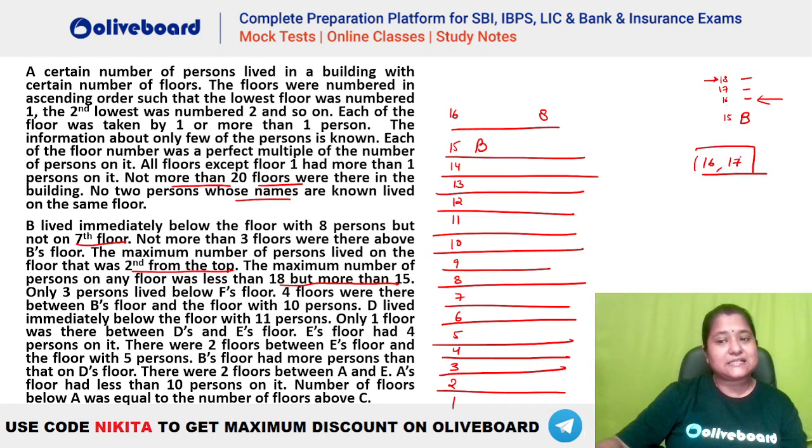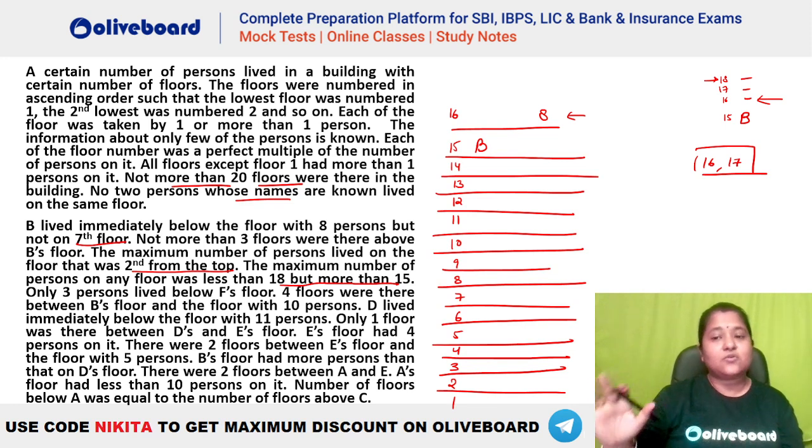Now you can see that if you have, let's say, 16 as the number of persons which is maximum, then that should have been on floor number 16 because the floor number has to be a perfect multiple of the number of persons, but that is not a possibility, right? So that means we cannot have 16 here. 16 cannot be on the 17th floor or 18th floor also. B cannot have 16 persons on his floor because B is on the 15th floor here. So 16 persons can only be on floor number 16 itself, right? Because it has to be a multiple. So you can see that the only possibility is the 16th floor, but that is already taken by 8 persons here.